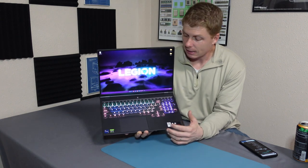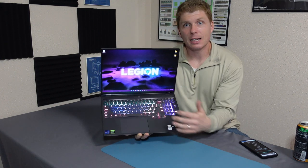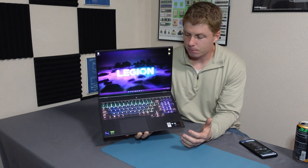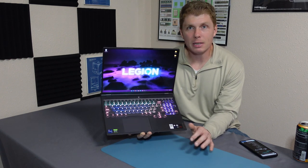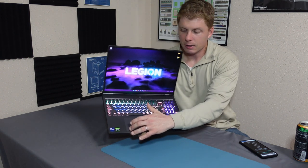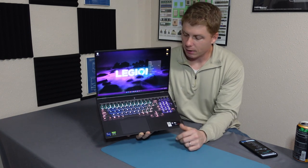It's got a nice big trackpad. It is offset to the left side, which I wasn't sure I would like. You get used to it. It's a big enough trackpad that it's usable. I didn't notice any palming on there or anything like that where it was getting messed up with my typing. The click is good. The left and right click, it tracks really well, very accurate.